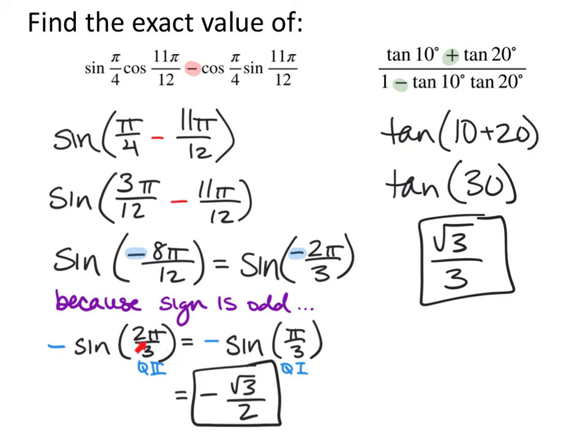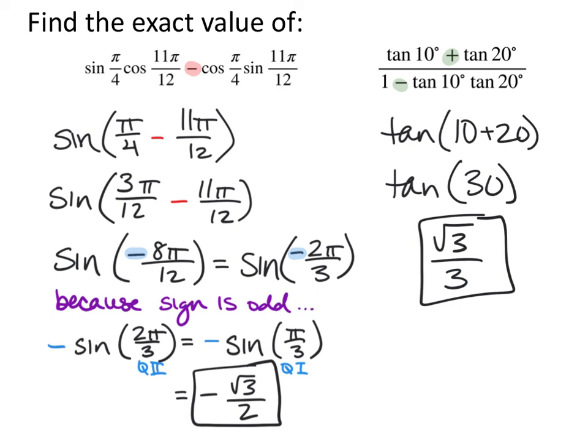Well, 2 pi over 3 is in quadrant 2. So if we want that to be in quadrant 1, we just look at its reference angle. 2 pi over 3's reference angle is pi over 3. And in the second quadrant, sine is positive, so I don't have to change this sign. It's already negative from the odd and even thing. I didn't have to do another negative or anything. Well, the sine of pi over 3 is just square root of 3 over 2, and we're just going to make that negative since we have this negative from the odd and even identity.